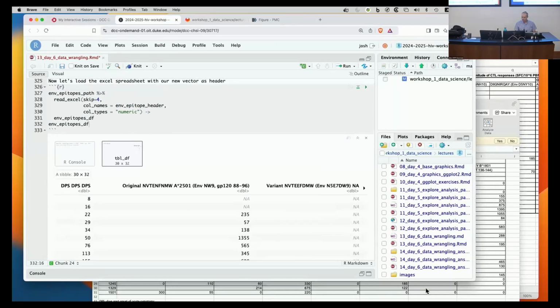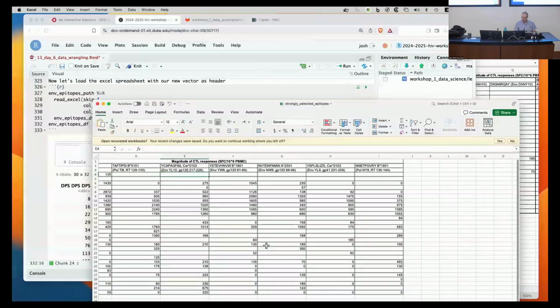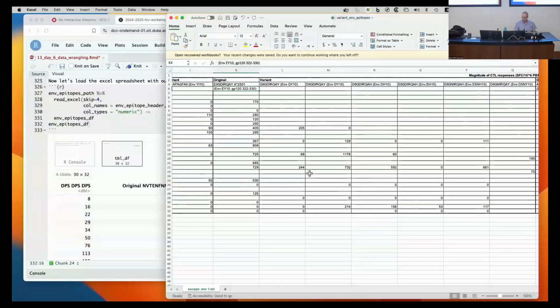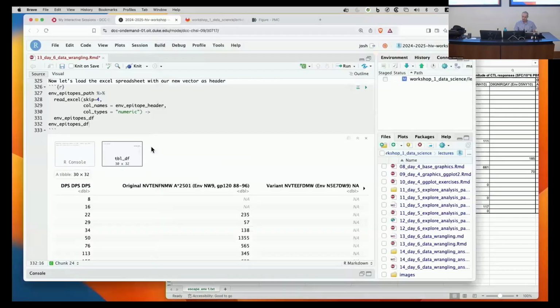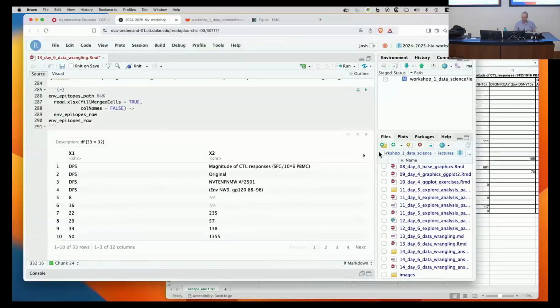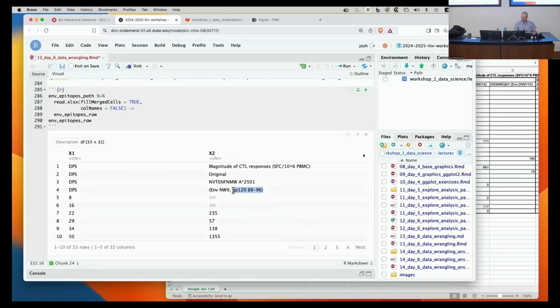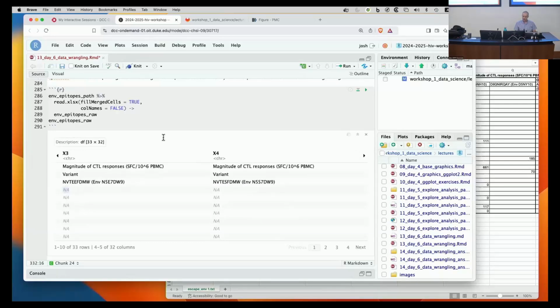Yeah, so the NAs are from these things that got loaded as NAs. Oh, I'm looking at the wrong spreadsheet, that's why. Here, you can see that this 4th row, for the original, it's got something, but when you get to the variant, it's got an NA.